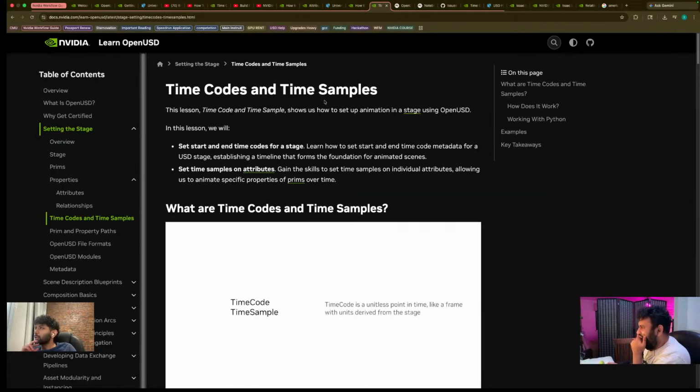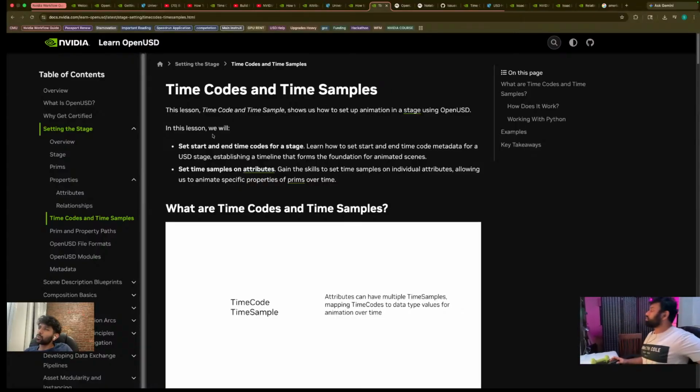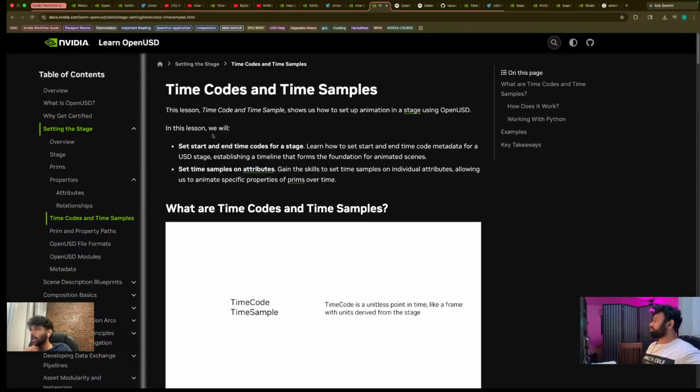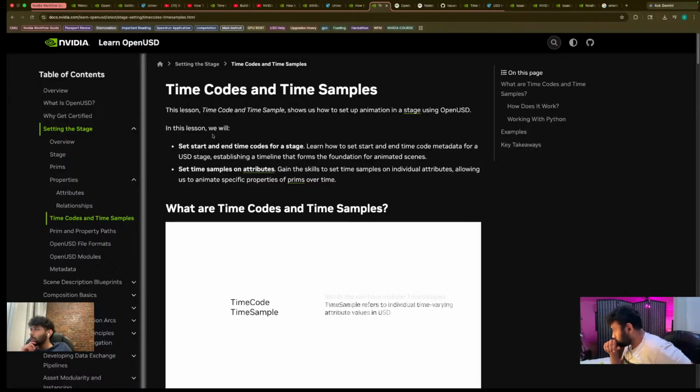In this lesson, time code and time samples show us how to set up animation in a stage using OpenUSD. We will set start and end time codes for a stage. Learn how to set start and end time code metadata for a USD stage, establishing a timeline that forms the foundation for animated scenes. Over here we're going to set time samples on attributes.